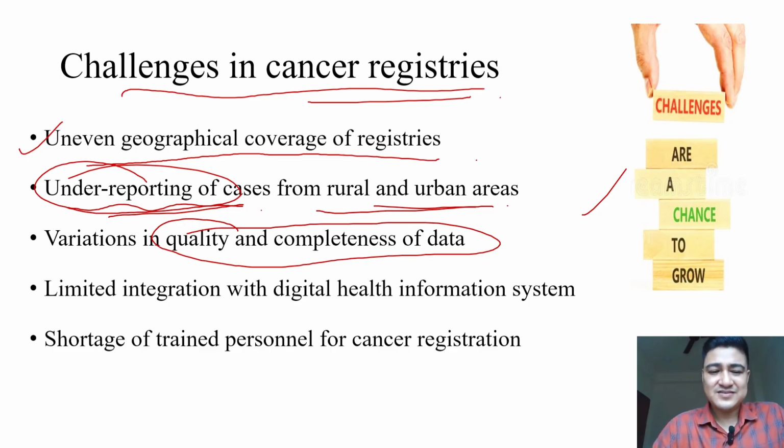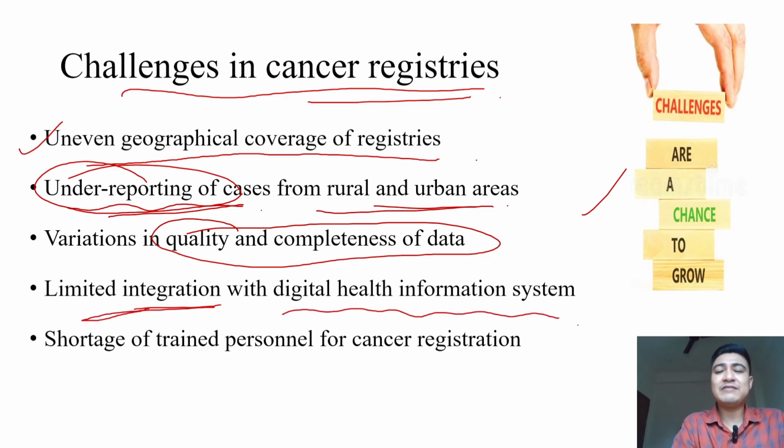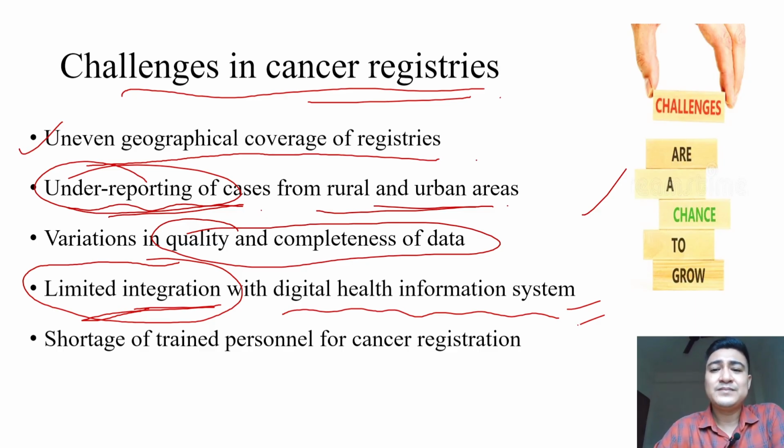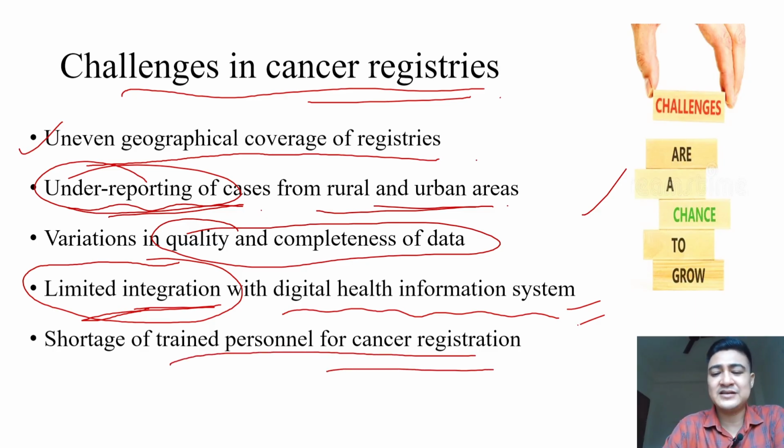And to add to this, I have to say that there is limited integration with the digital health information system. Sometimes the manpower shortage is there, or the logistics is not there, there is no internet connectivity, there are no mobiles or tablets, for which the digital integration of these cancer registries is not being done in the information system. And due to this, the records are not being kept properly. The records are lost. There would be missing data. And this integration limitation is the main issue. This is being taken up in the National Digital Health Mission to some extent, but this is an important issue in cancer registry.